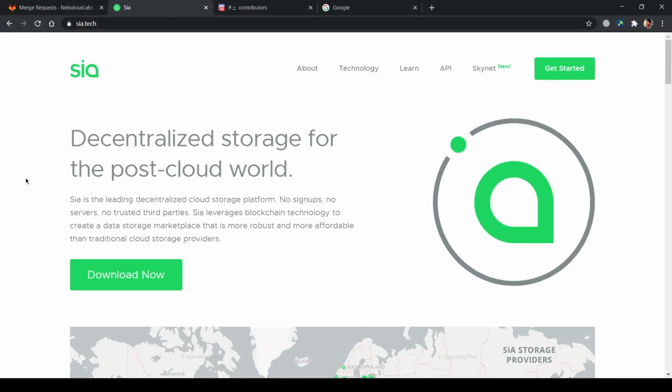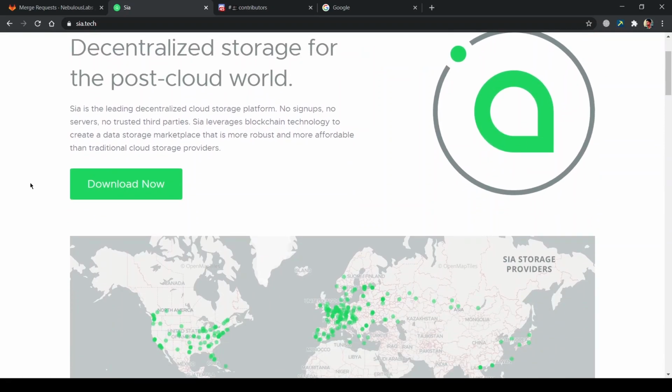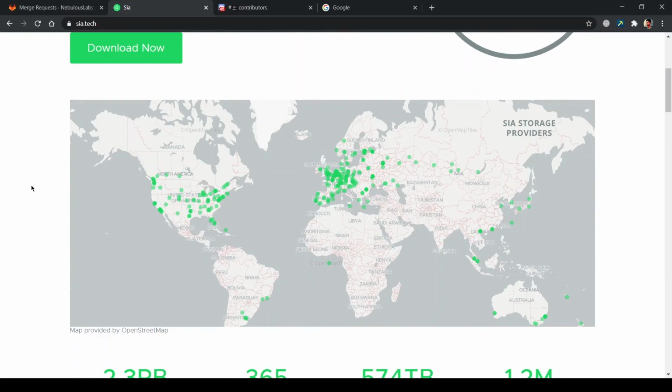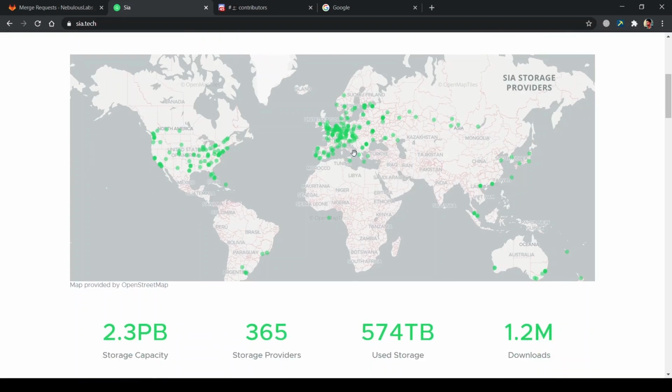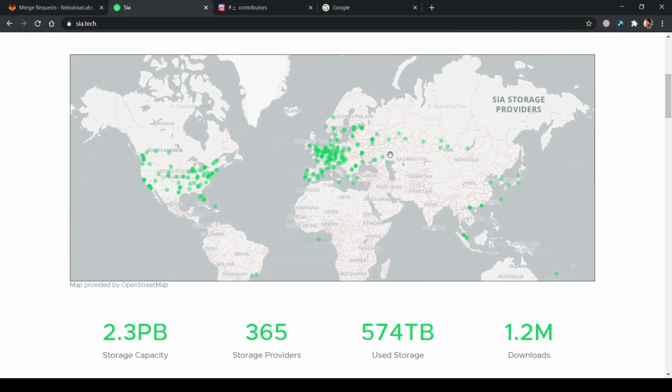Sia is the open source project that I contributed to for the first time. Sia is a decentralized cloud storage platform that currently exists on the internet. It is really secure. It works on a renter and host basis model. The host provides their own hard drive space to all the other renters around the world. And if you see the map, you can see all those dots. They are all the space hosts, having their own data centers and renting them out. The Sia network also has its own cryptocurrency called Sia coin, and the renters pay the hosts through Sia coins.